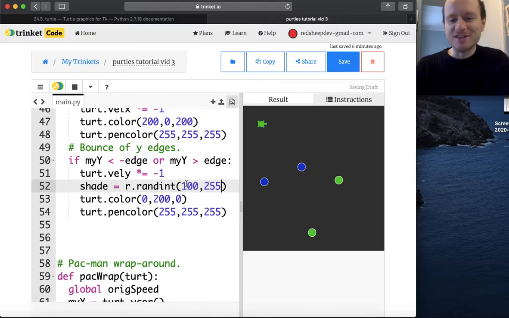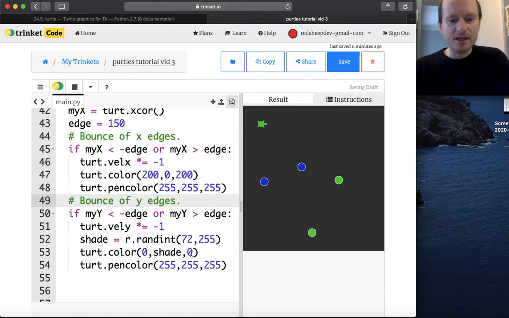I don't want to start at 0 because then it'd be really, really dark. Although now I'm thinking maybe 72. There we go. So we get a random shade of green, and then we'll do the same, but for pink.